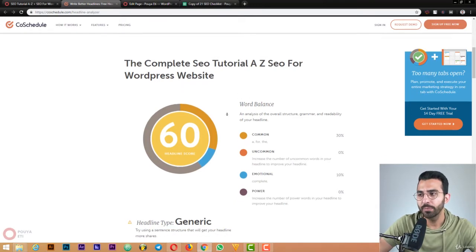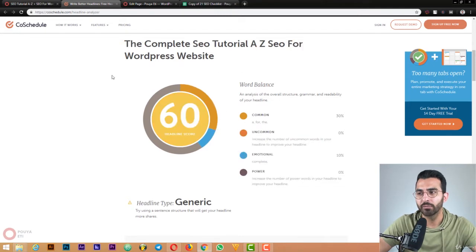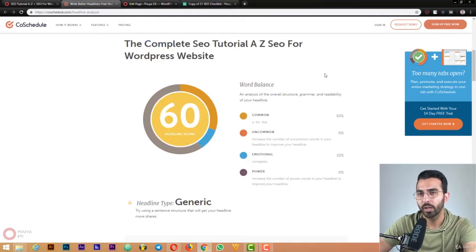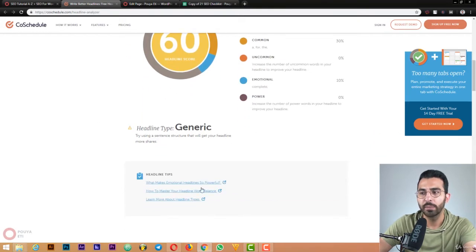Now it is telling me the different types of words that are included in my headline. There are 4 different types of words: common words, uncommon words, emotional words, and power words, right? So to improve your headline, you can pay attention. It will give you some tips on how to improve your headline.